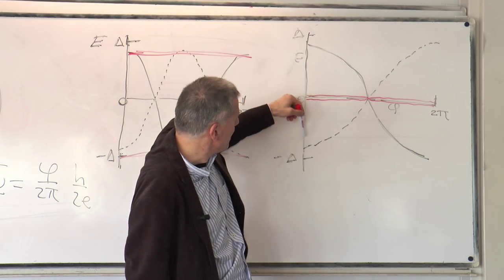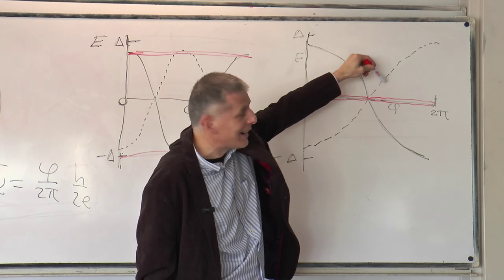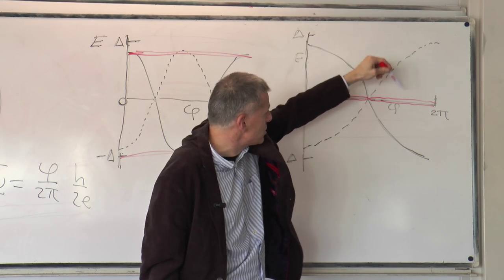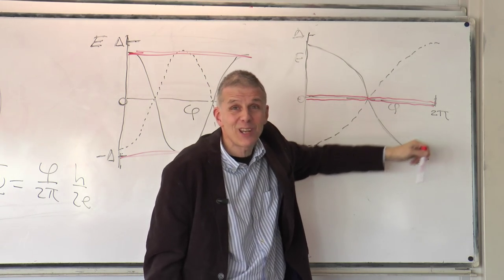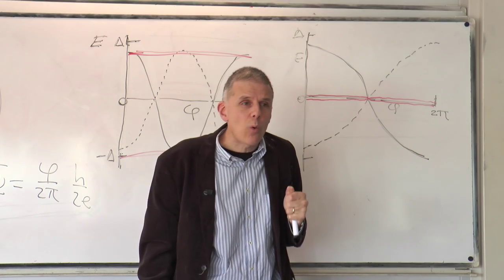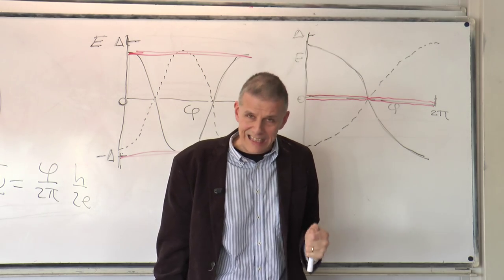Why does it poison the effect? Because if you're here and an electron comes in or an electron comes out, you drop back to the other level. And you see, if you drop back, now all of a sudden you're 2-pi periodic. So this quasi-particle poisoning is your enemy.